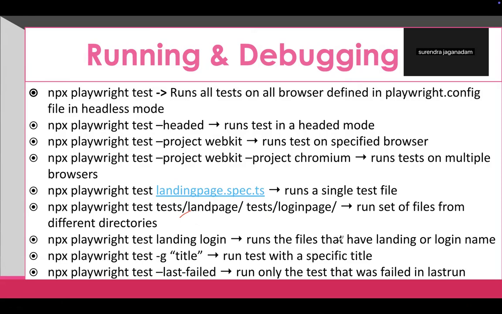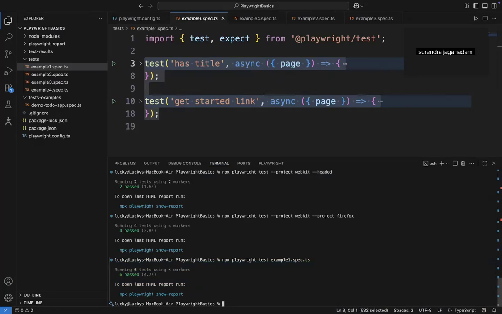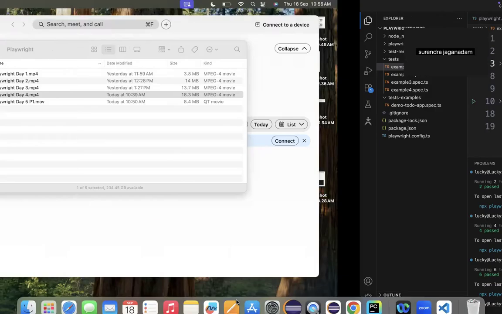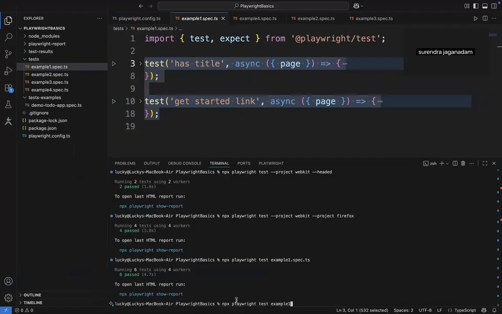And consider that you want to run a particular file which contains either of these names. So here, playwright test, one file name or the second file name. If you have specified that, anything matching will be executed with that particular name. So here, what you want to do is npx playwright test example 1 space landing page.